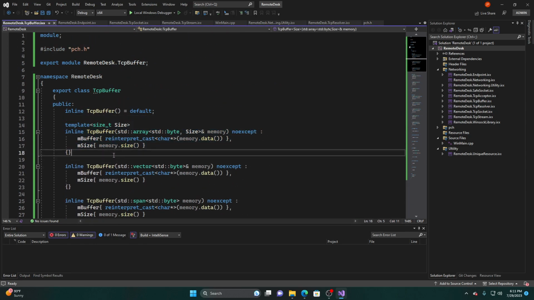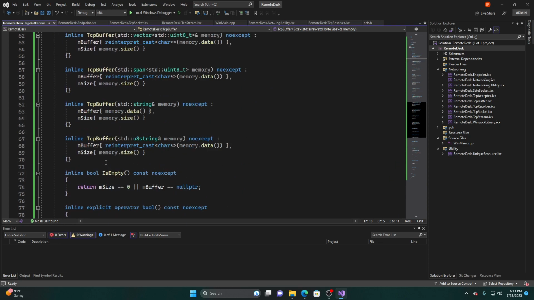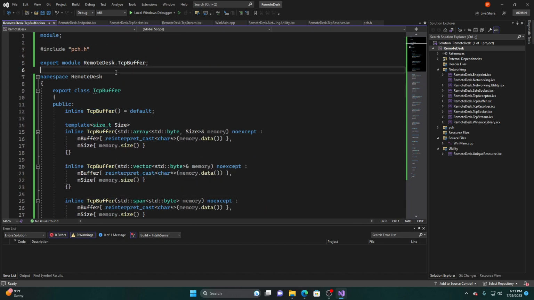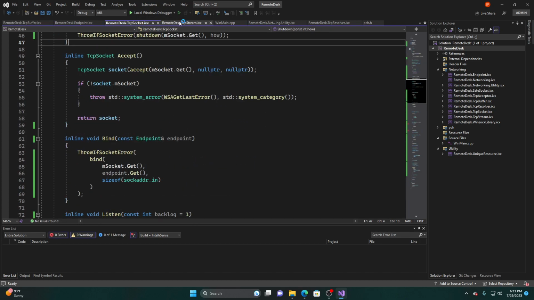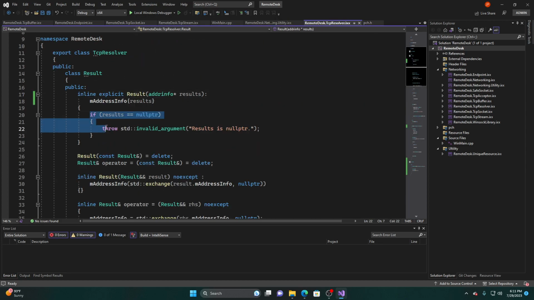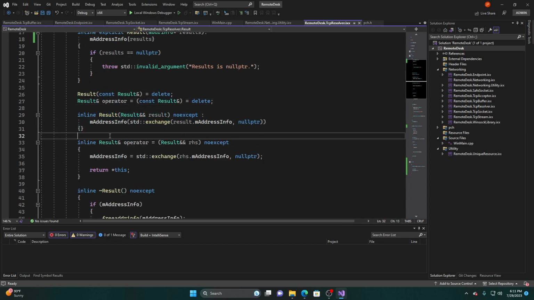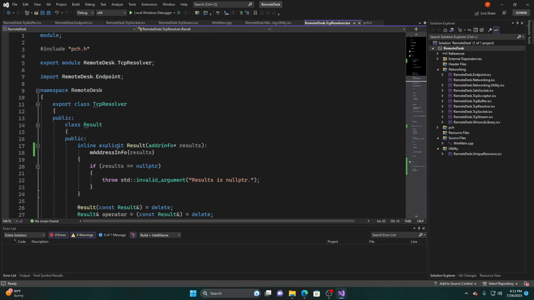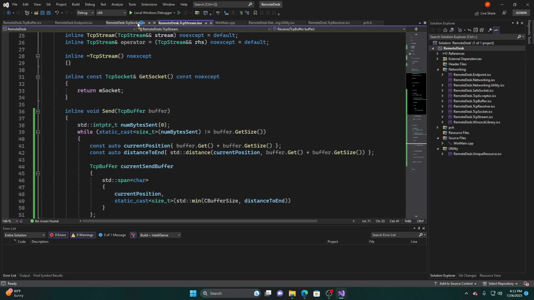Now, there is one more thing I think that I want to do. Everything else looks like it's going to work just fine. So I need to test now the TCP stream.